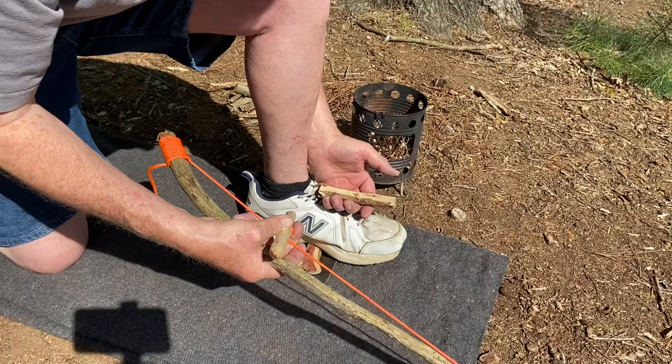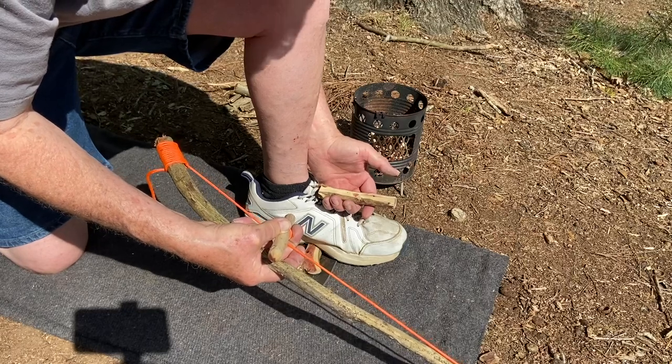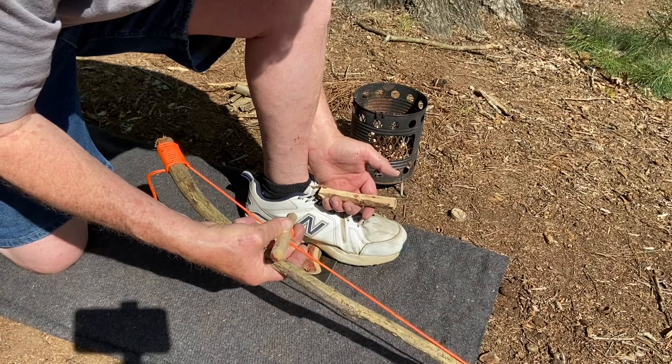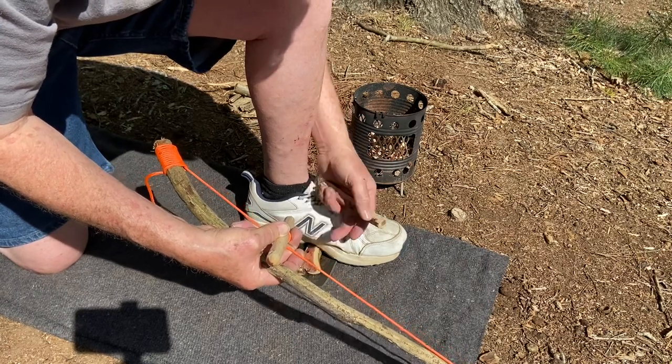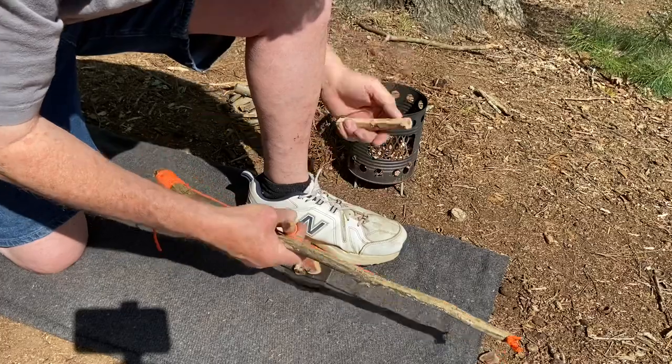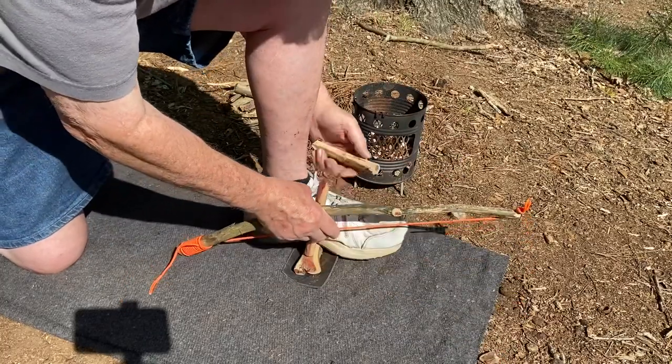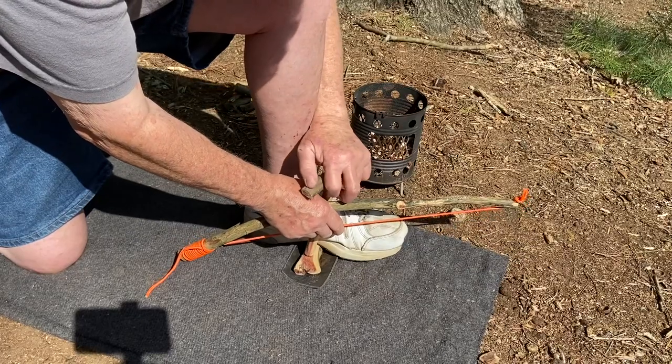All right, let's continue on in spite of the leaf blower next door. We've got five items in Eastern red cedar: bearing block, spindle, fireboard, bow, and shavings and fuel wood. Let's see what we can do for a burn-in.